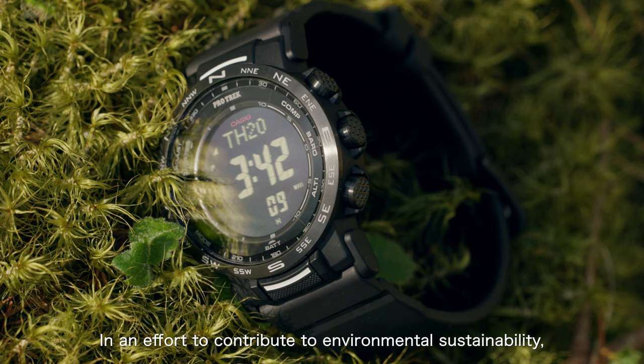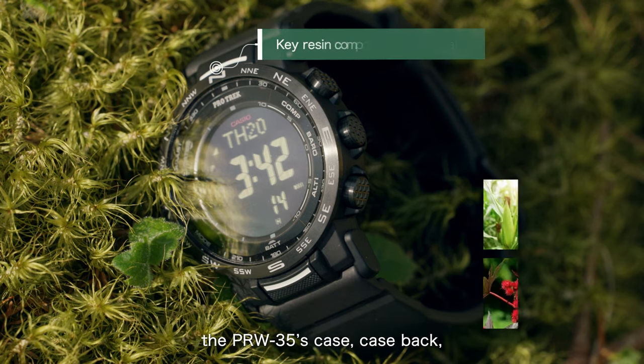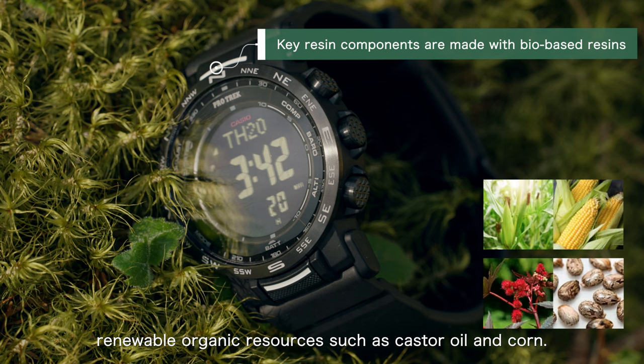In an effort to contribute to environmental sustainability, the PRW-35's case back and the band's resin parts are made of bio-based resin that's consciously constructed from raw, renewable organic resources such as castor oil and corn.